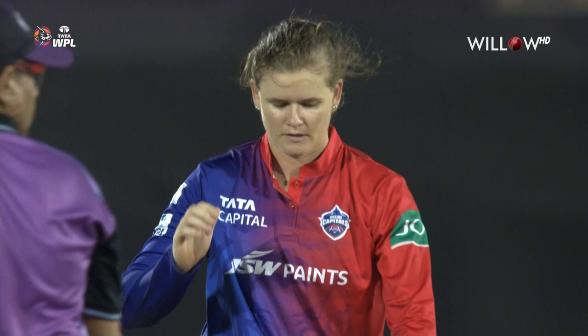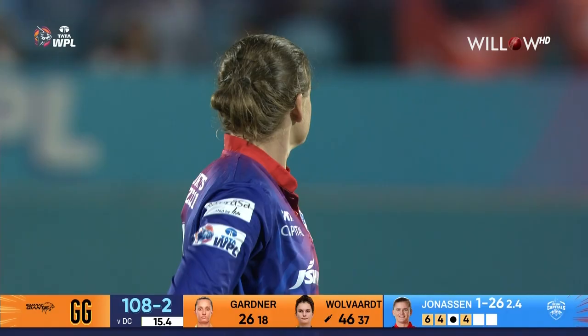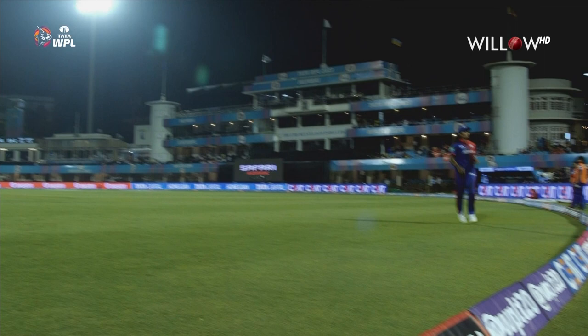One of the world's best T20 bowlers, Jess Jonas, is under the pump at the moment. You can't bowl there — there's another one. They're raining now here at Dragoorn. They've got the base as Gardner and Volvaert, and now they're ready to launch. This is what they've been looking for all tournament — to have established, experienced batters in at the lower order to be able to exploit this. They haven't been able to because of continuous loss of wickets under pressure. Now they have two world-class batters set.